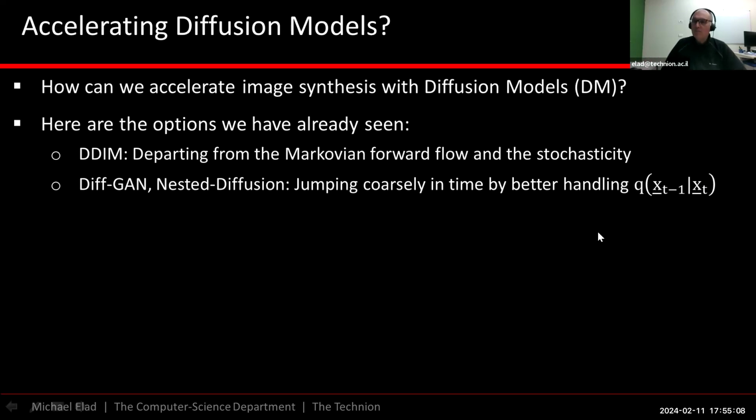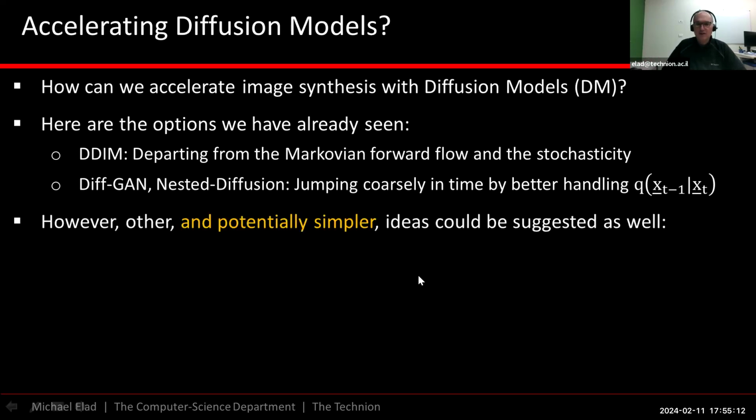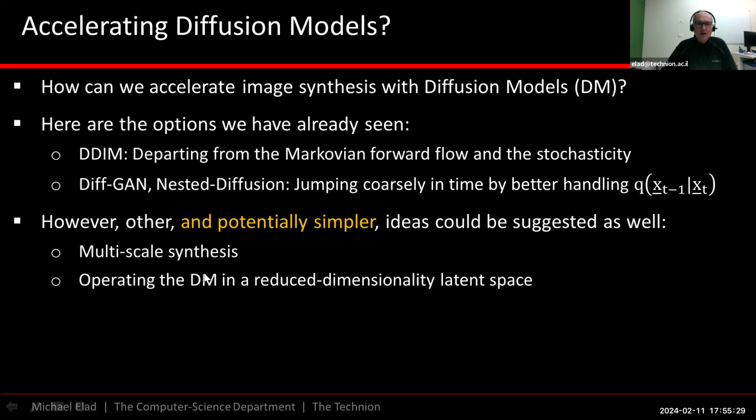But these are not the only approaches. And there are several, many other papers that do all sorts of things, even simpler things. So let me crudely mention those in order to give you the complete picture. Okay, so there is definitely some work that suggested multi-scale synthesis. So basically creating the images in growing sizes makes a lot of sense. There is an option of working in the latent space. This is exactly stable diffusion. We'll talk about it towards the end today.